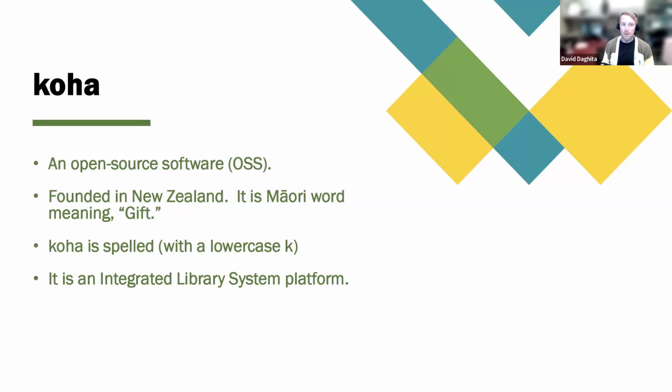And the best part is it's open source. Yay, it's free. You could literally download this right now from their website and put it on a server or your computer if you can handle it. I actually have a test server running on a Raspberry Pi, on an SD card. So it's that configurable and that lightweight as well, which is super cool.